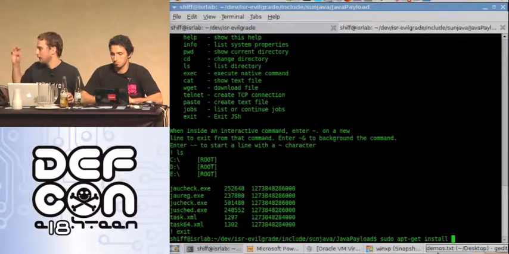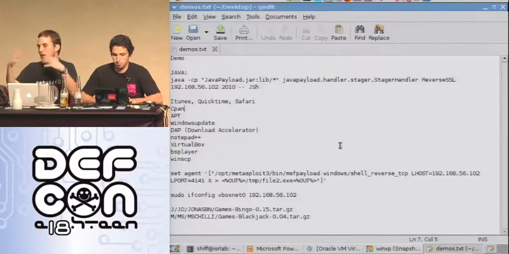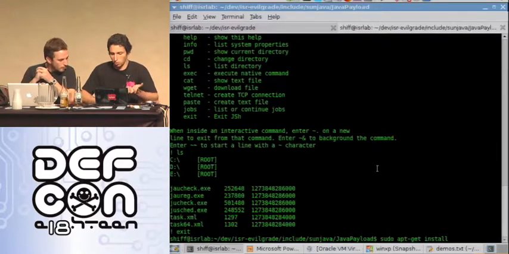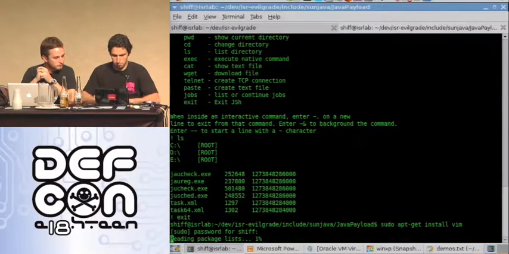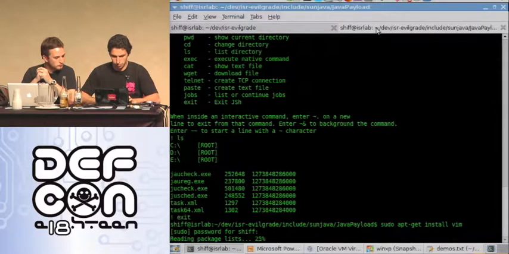For this to work, you must do an apt upgrade. Most of the people that I know, every time they do an update, they do an upgrade first because they want the latest version. So we will install the package. We see over here the connection.